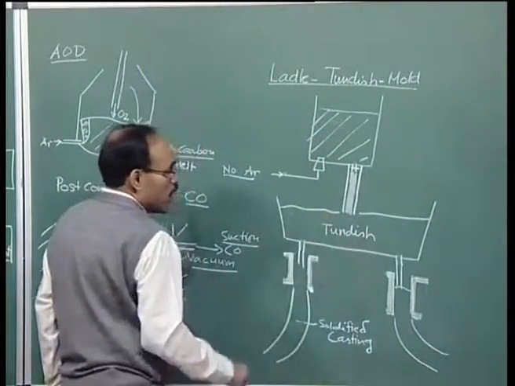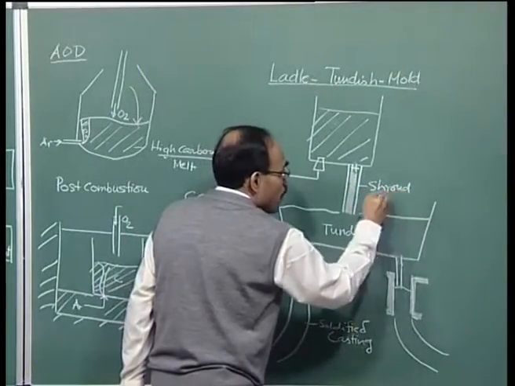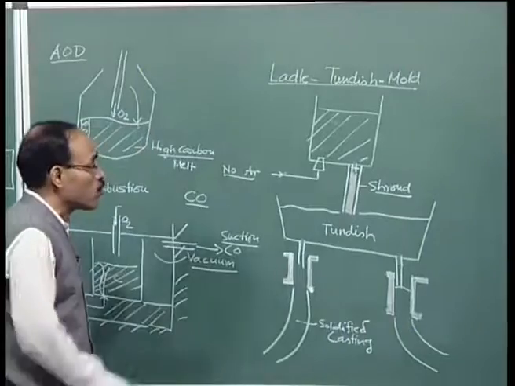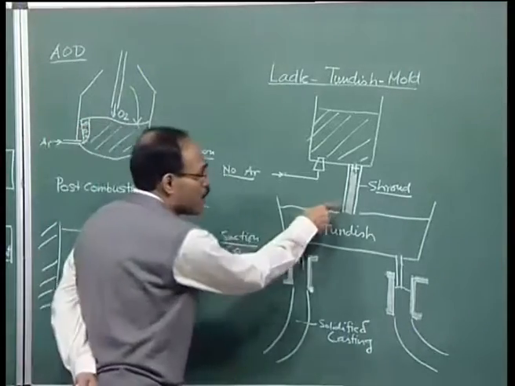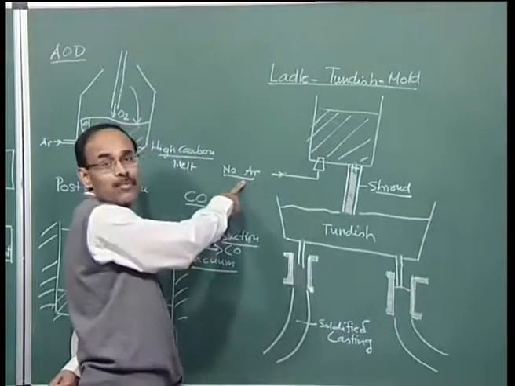into the tundish, and this is the shroud. And what is the purpose of the shroud? The purpose of the shroud is to protect the molten stream. Otherwise, what is going to happen? This molten stream, if it remains exposed, if there is no shroud, is going to interact with my surroundings.